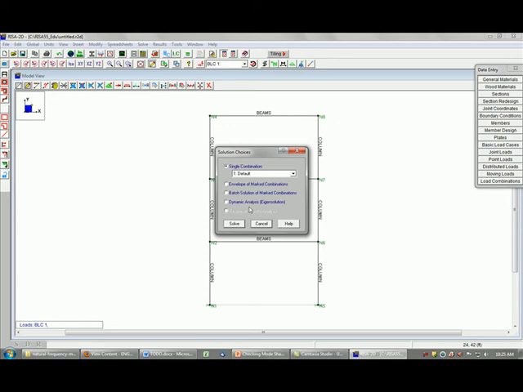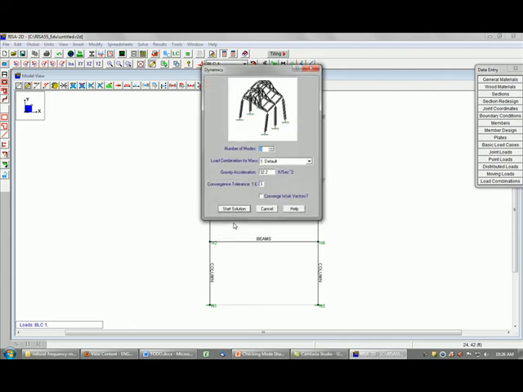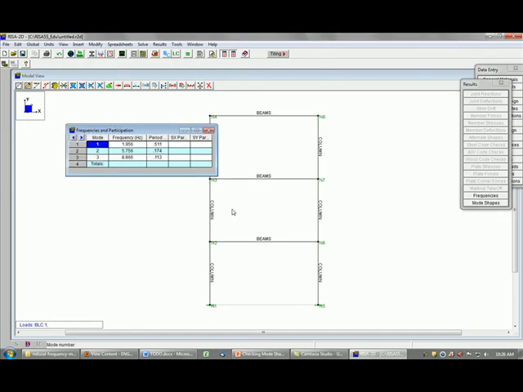When the solution choices come up, you can see there is a dynamic analysis, which is an eigensolution analysis. So RISA 2D is using eigenvectors and eigenvalues to find the dynamic parameters. So we'll click on that. I'm going to solve it. It asks me how many modes do you want, and it automatically selects 3. That's good. We have 3 modes for the building. So I start my solution.